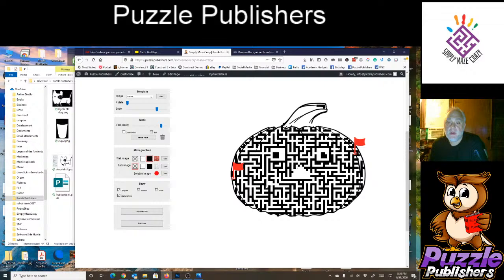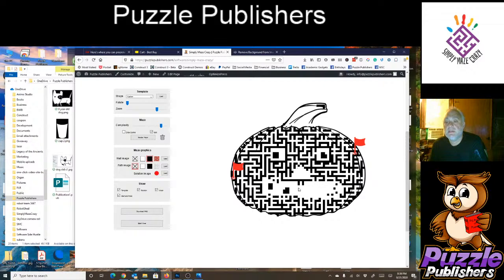And then maybe I'll draw him a little pumpkin mouth here by just erasing a certain group of stuff. And I'm going to erase here. Nice mouth. And then what I can do is just draw him some pumpkin teeth.